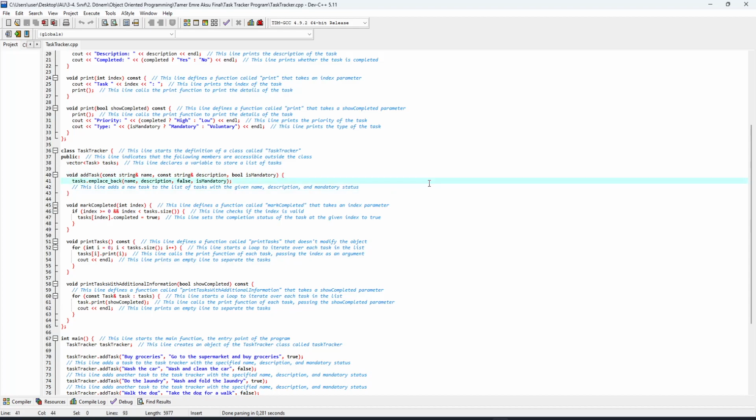So I made it false, I mean 0, for the completed part. So when you add a new task, it always starts with uncompleted, I mean no. And also the mandatory type will be checked in another part of the function of this class, and we will see them. And this choice is done by the user, through the interface.